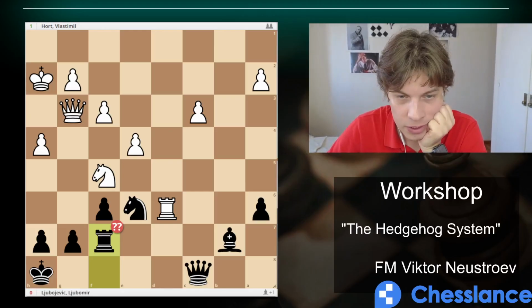So instead of rook e6, any other suggestions based on this inaccurate position of these two pieces?